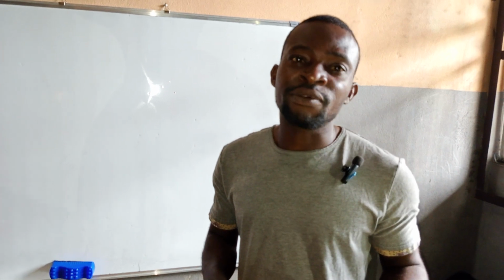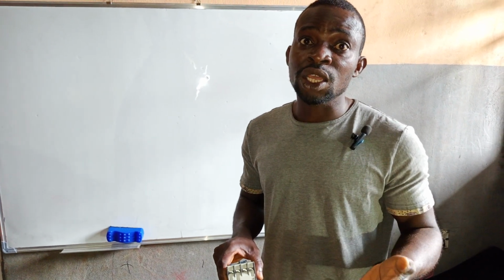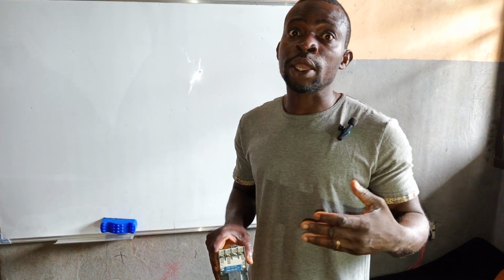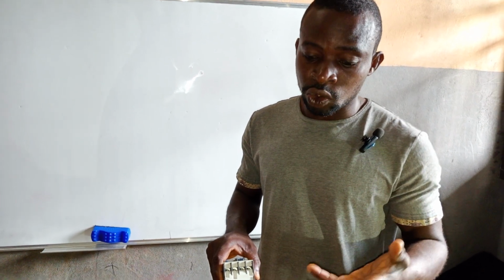What you should know about contactors: we have 24 volts AC, we have 100 to 110 volts, and we have 220 to 240 volts, just like that. It depends on the voltage and on the panel you are actually working on. So by doing this, you will know how to find the right coil to buy.